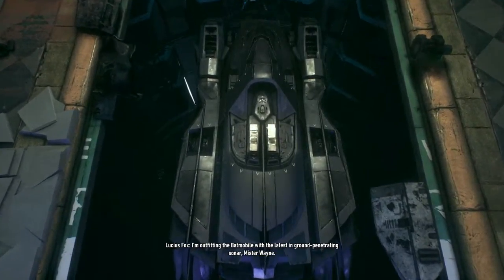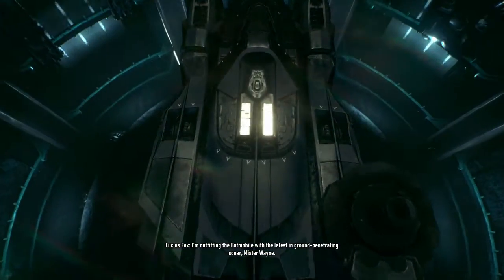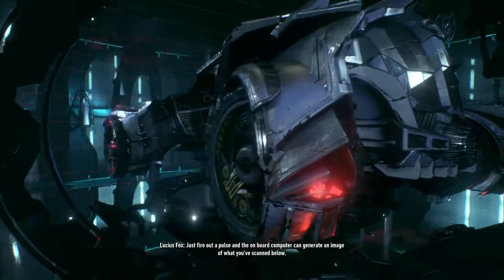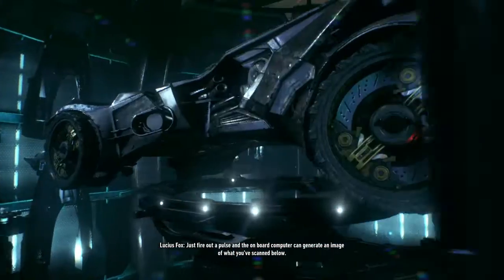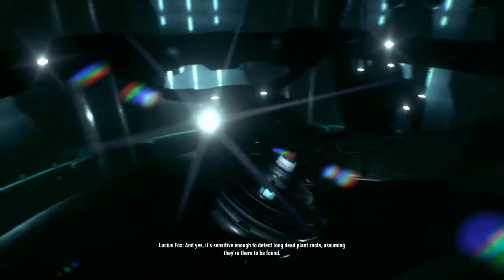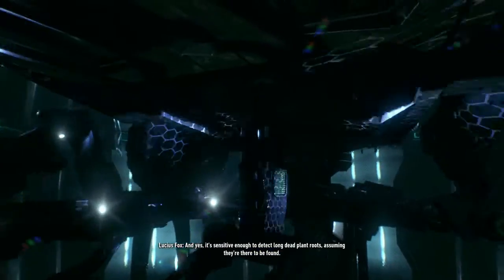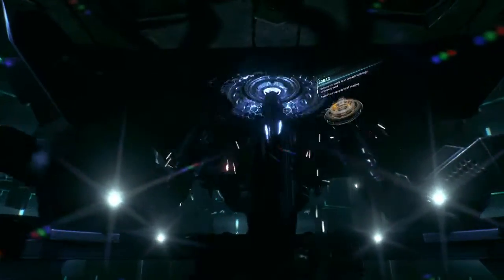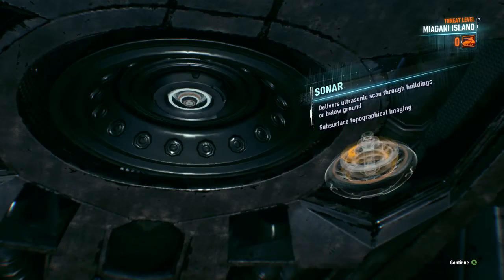I'm outfitting the Batmobile with the latest in ground penetrating sonar, Mr. Wayne. Just fire out a pulse, and the onboard computer can generate an image of what you've scanned below. And yes, it's sensitive enough to detect long-dead plant roots, assuming they're there to be found. Sonar delivers ultrasonic scan through buildings or below ground, subsurface topographical imaging.